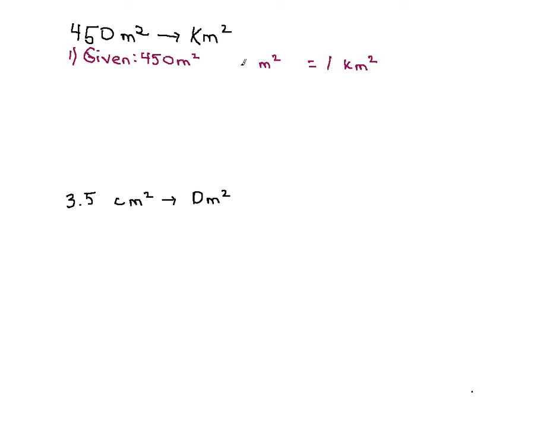Meters are smaller. They're 10 to the third meters in a kilometer, so 10 to the third. But remember, since I square my unit, I also have to square this relationship. So 10 to the third raised to the second, you end up multiplying these so it becomes 10 to the sixth. That's the only way these problems are any different from any problems we've done so far. So now we're going to solve it.